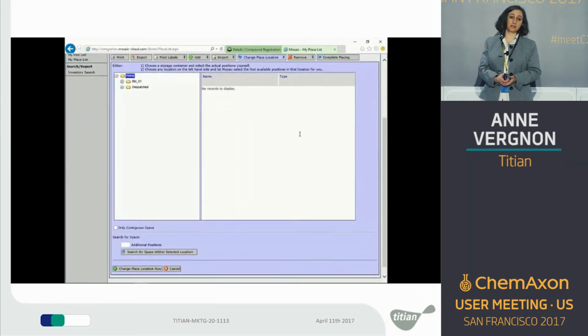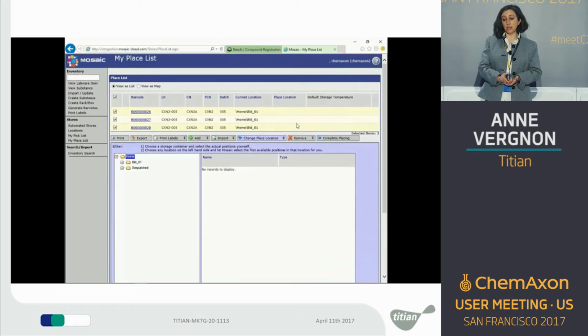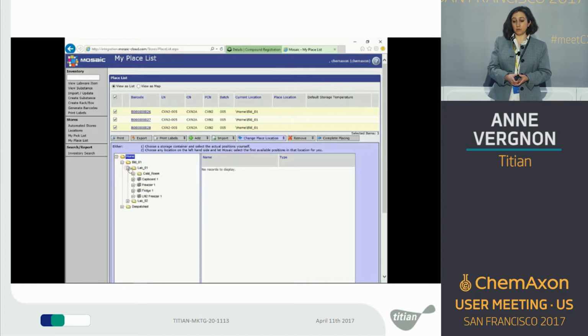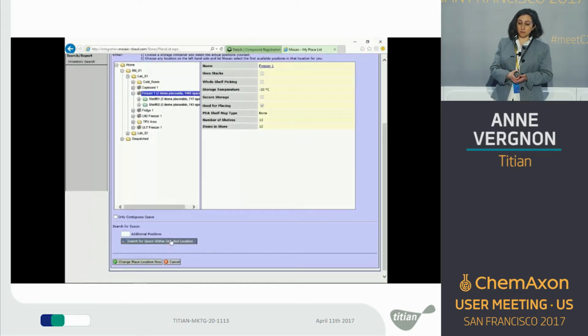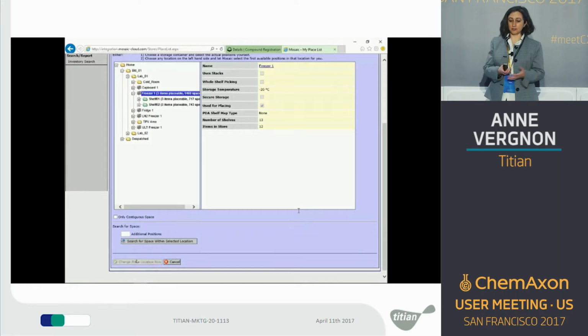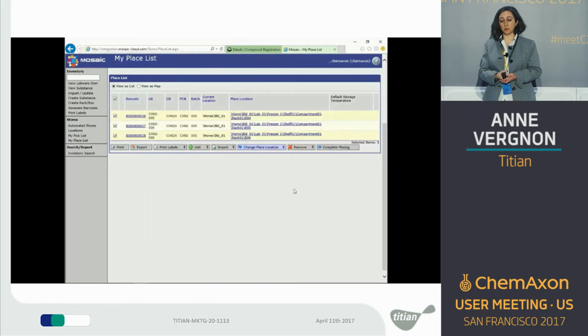Now we're going to place these tubes into the store. So we have all the manual stores and locations defined in Mosaic beforehand. And so we are going to drill down and select the freezer, where we don't really know if there is room. So we're going to first check there is room, and then it says there is availability to put these samples, and then we'll ask Mosaic to just pick the first three locations available, which are mentioned here.